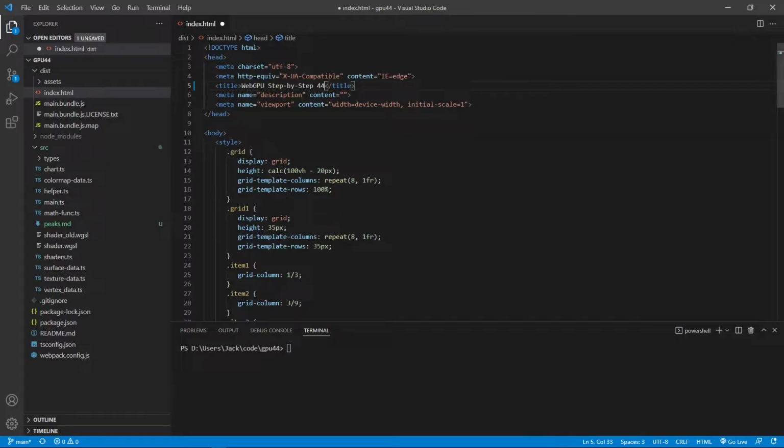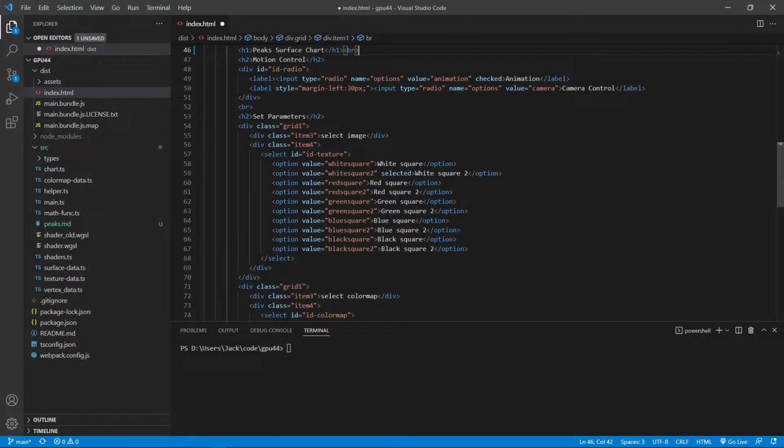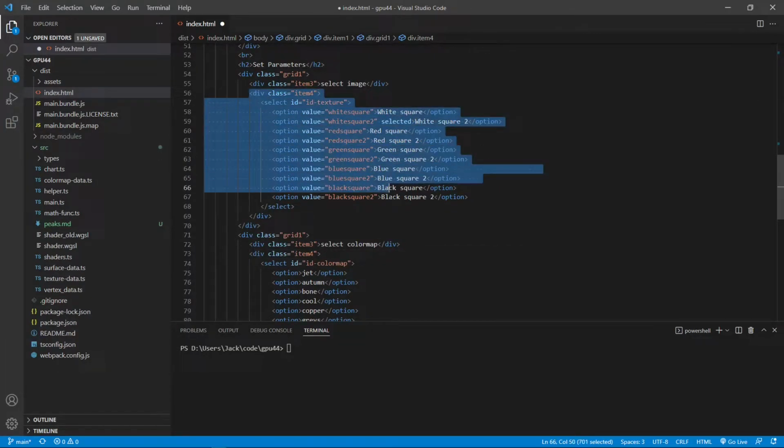First, we need to change the title from 43 to 44 because this is the 44th video. Here, we also need to change the H1 title from sync surface chart to the peaks chart. Here we will use the same parameters as was used in the last video. You can see this is a drop-down menu that lets you select different square image for our wireframe.